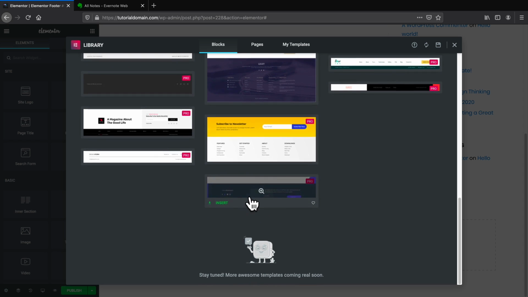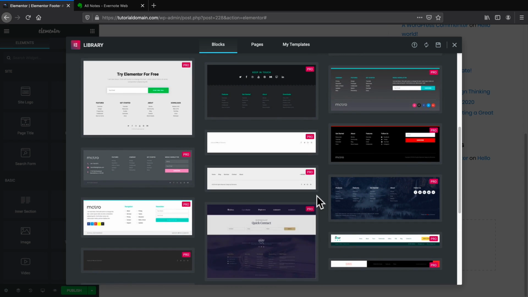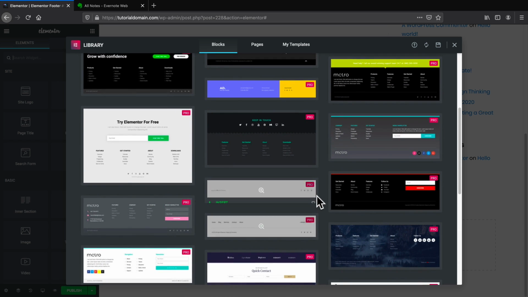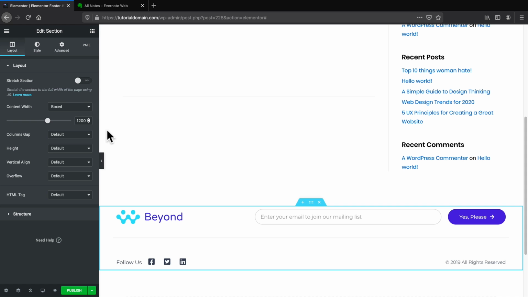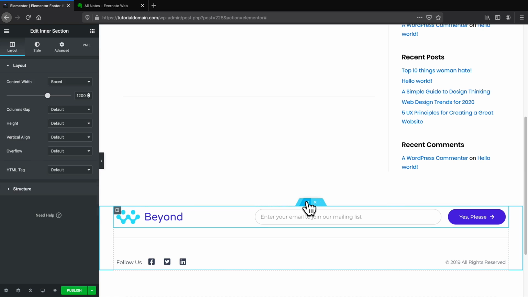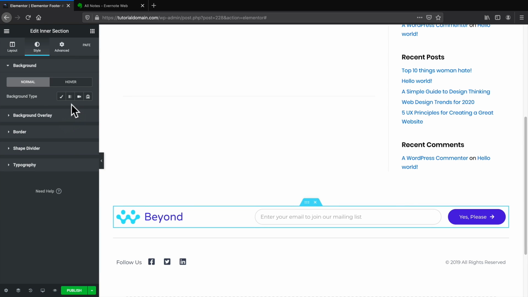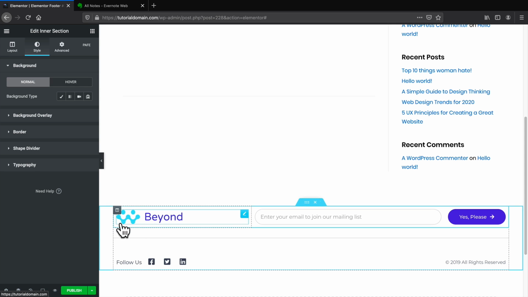So you can go ahead and just grab a pre-made template, because we're using the Pro version, and with the Pro version, we get all of these for free, which is really, really cool. So right here, I'll just click on this one and click on insert. And we can design this and customize it any which way we want. So we can click on these dots right here, and we can go ahead and change the color of it and vice versa. But I just want to publish this right now.